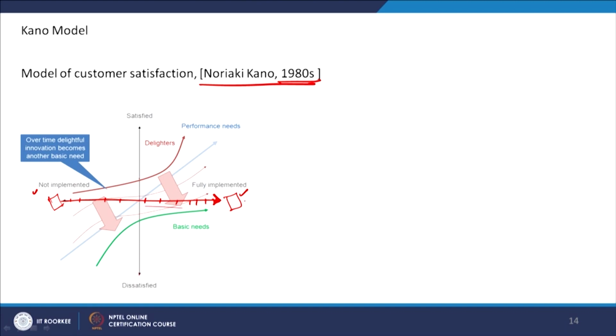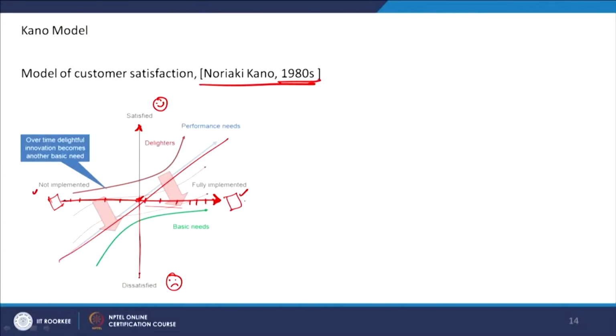Now customer satisfaction and dissatisfaction is plotted in this direction. So it is 0 where the customer is neutral and has a neutral opinion, and then dissatisfied and satisfied. This is the bare minimum performance, where the product performs okay and is neutral. It goes through this line, where 50% of the features are implemented and customers are more or less neither satisfied nor unsatisfied.